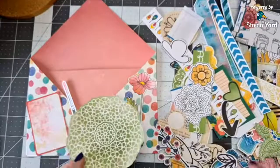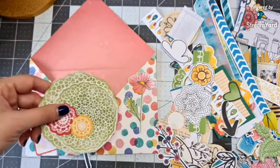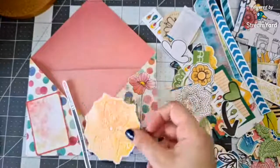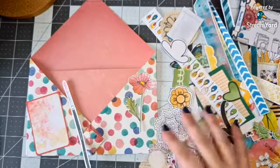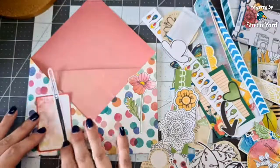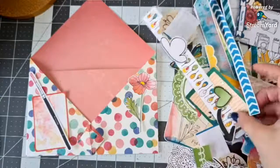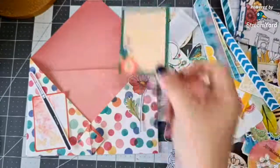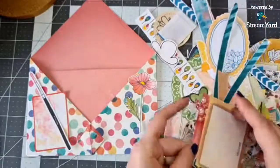Let's move these big ones out of the way because we're not likely to use these because the green is too much. So let's move them out of the way. The yellow, that's nice. That's nice. Unless the dotty bunting was in the other pack of embellishments. You want that over there, like that. Let's keep looking because I think there are some really gorgeous things. So that's Vicky Boutin there. There are some really, really gorgeous things in this range.